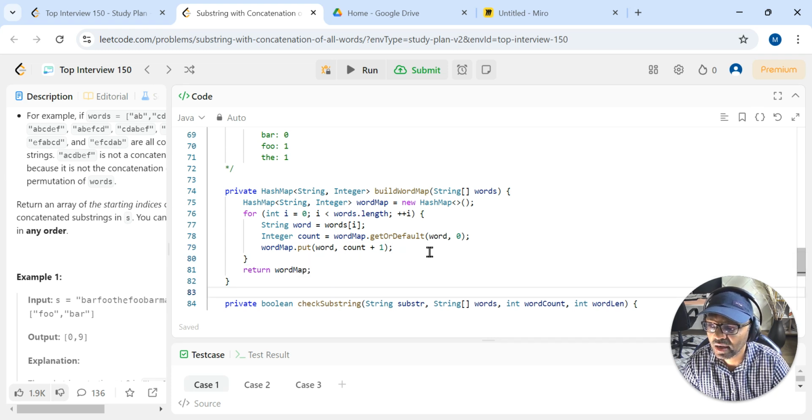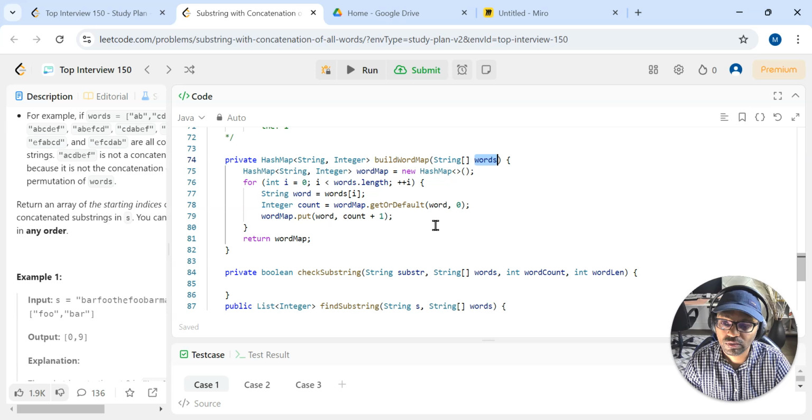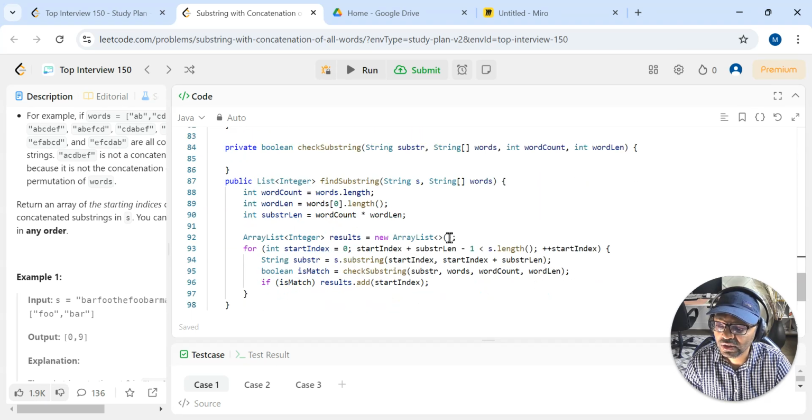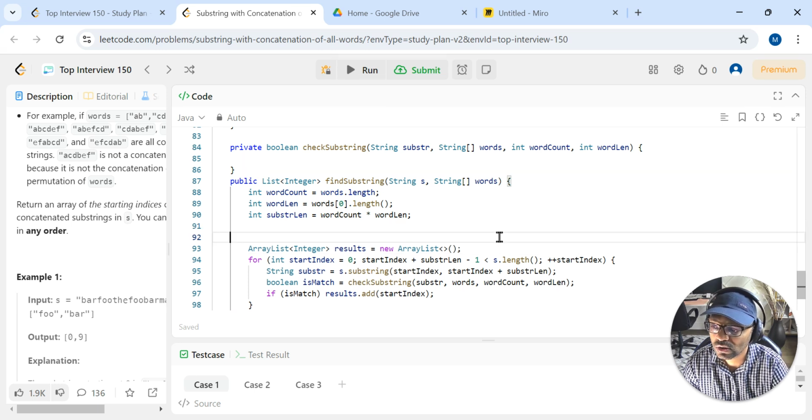Okay, so that method takes a words array and converts it into a frequency map of the words inside the words array. Okay, and we need to do that once here. So let's do HashMap of String comma Integer word map equal to build word map of words.